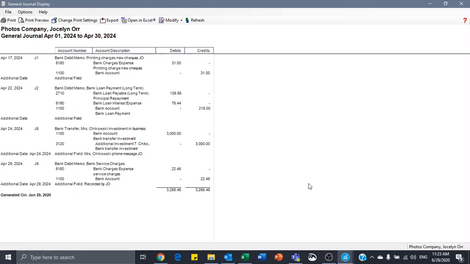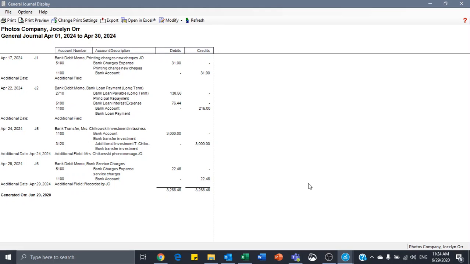If I go back in and I do not include my corrections, my total balance is $3,268.46. So that is actually the true debits and credits, but that amount does change depending on whether or not you are including your corrections or not. So just bear that in mind if your amount is different than what's in the textbook or something like that. That is the reason why.